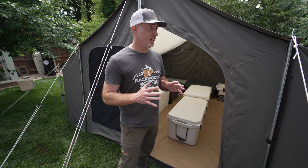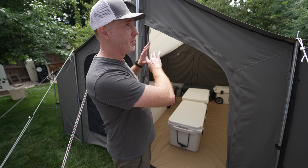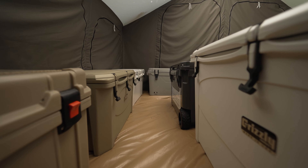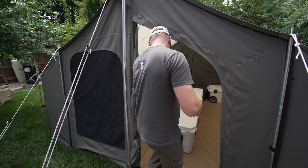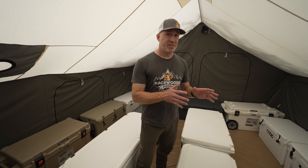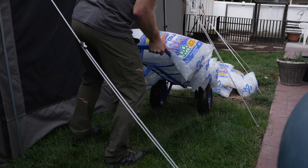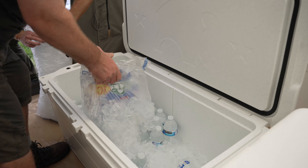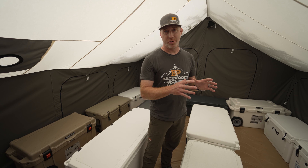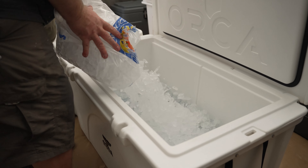For the parameters of this test, we set up this 12x12 Kodiak Canvas cabin tent. We did this because we wanted to have an equal amount of sunlight hitting all the coolers, so we're not going to have hot spots — it's going to be pretty stable temperatures. We put all the coolers by size, laid them out along the edge of the tent. We went and picked up 700 pounds of ice and 800 pounds of water, wheeled that back here, and used a two-to-one ratio of ice to water bottles — the manufacturer recommended ratio for optimizing cooler performance.